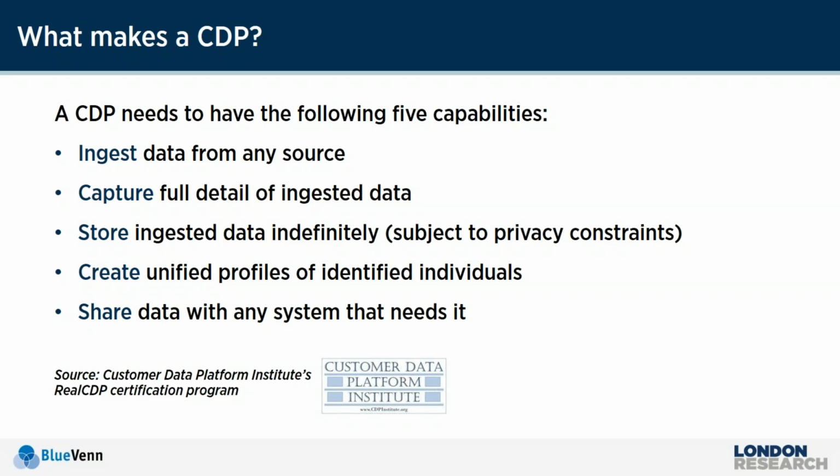Now, again, this is an important prerequisite of any CDP, that it does not index or archive old data natively. Every change should be timestamped to provide a full audit trail. Remember, everything about an individual on your database can change. Their name can change, their address can change, their email, their phone number, their marital status, even their gender. These can all change, and it's important that each of those changes is recorded and maintained, because it's very important for analysis and insights and trends.